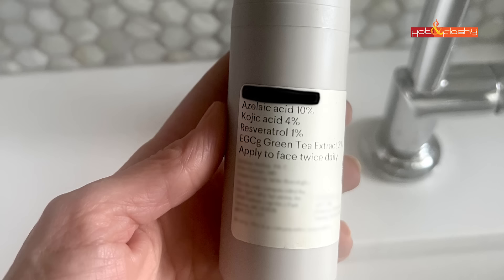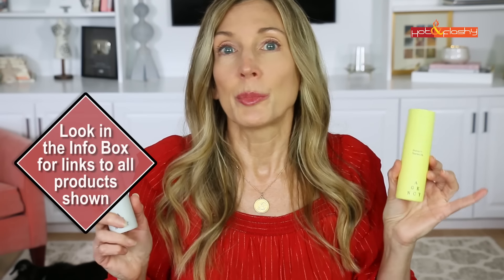The dark spot formula actually gives you two different formulas and cycles you on and off. The first bottle contains hydroquinone, which is the prescription dark spot fighter and the best thing you can use for erasing dark spots. Then the second two-month bottle doesn't contain hydroquinone or hydrocortisone, so they take all the guesswork out of using these ingredients properly. Between the two formulas I'm getting seven different active ingredients. Each individual bottle is $30 a month, but you can try it free — just cover the $4.95 shipping.